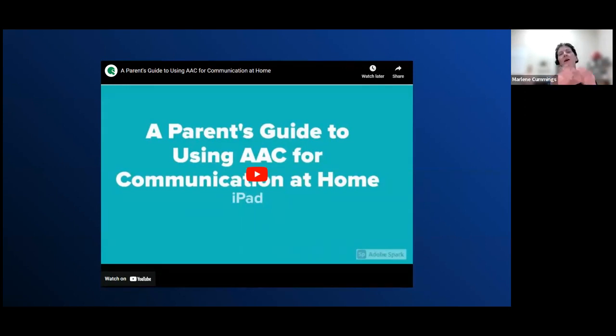And then she does. And it was designed during the season when we were supporting parents a lot during COVID, but it is very useful for any of us to get a handle on what exactly aided language input is, or supporting AAC in the home.